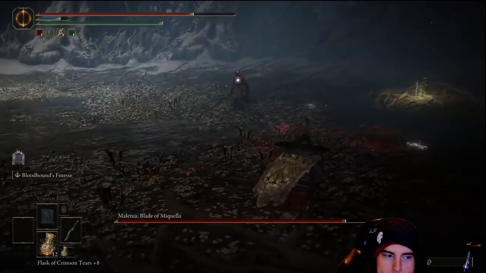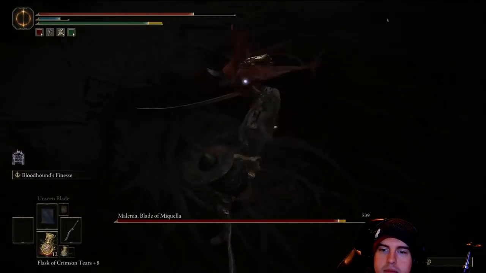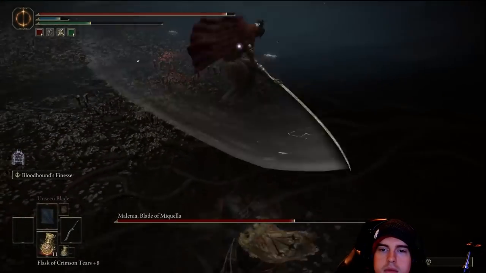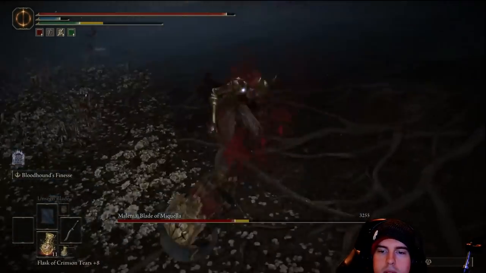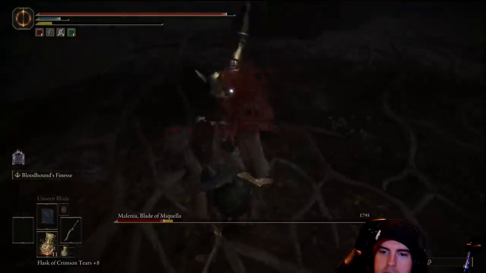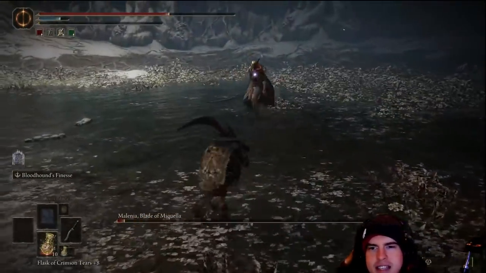Not only does she have a lifesteal ability, so each time that she hits you, she will be stealing life from you and gaining it back to herself, but she's got one specific move with this weapon that is, I'll tell you right now, I probably spent 3 hours trying to figure out how to dodge this one move that she does.